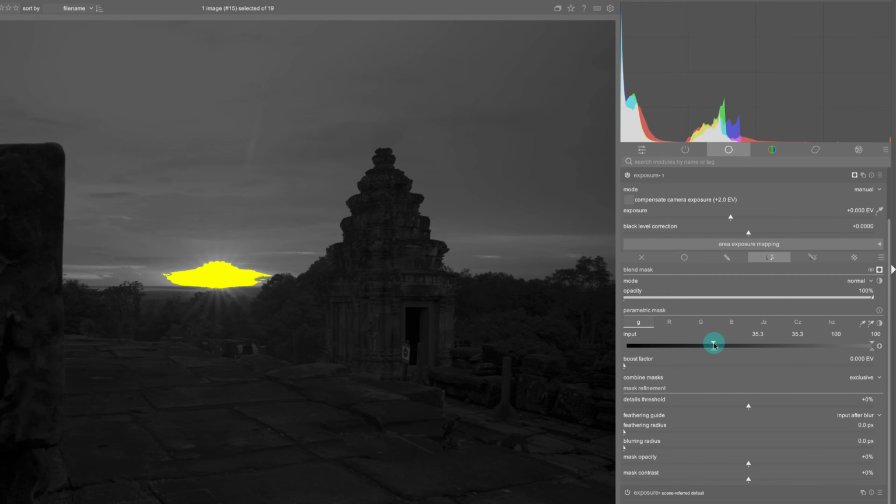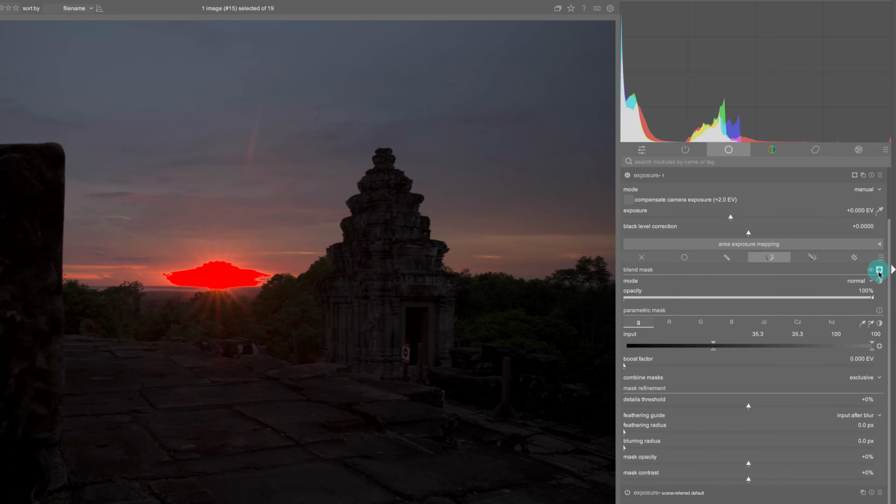So I will turn the mask off. And I will turn off the clipping indicator. And I will try to reduce the exposure. And actually, let me turn on the clipping indicator. And I'm going to reduce the exposure. But you can see now the edges of this image look pretty bad, or the edges of this sunset. So keep in mind, sometimes you can't always recover shadow clipping or highlight clipping. Especially with shadow clipping, if there's a lot of noise in it, you may not want to recover it.